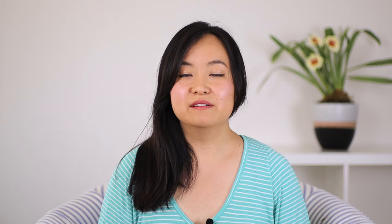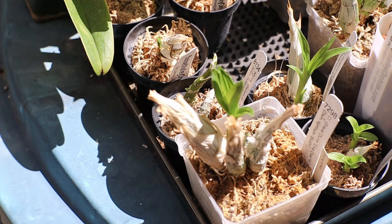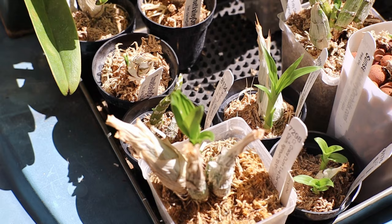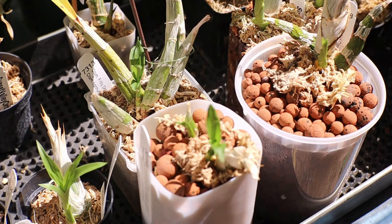I'm going to be watering according to whichever media dries out first. A lot of these plants are in different sized pots so it's going to be a tricky transition period as I'm slowly ramping up watering. On the far left side these are plants that just have their small little nubbins and they're not quite ready for full waterings yet, so they get the overspray from the rest of the tray. Right now everything is getting some form of water — whether it's a little bit of misting overspray, light waterings, or full waterings.